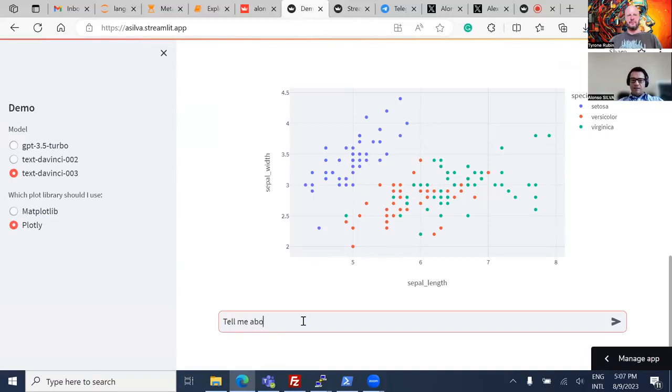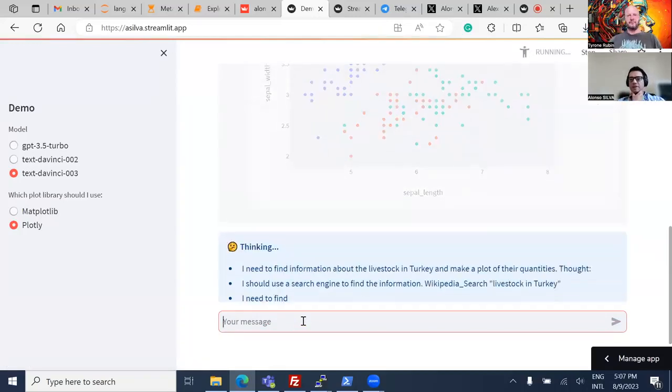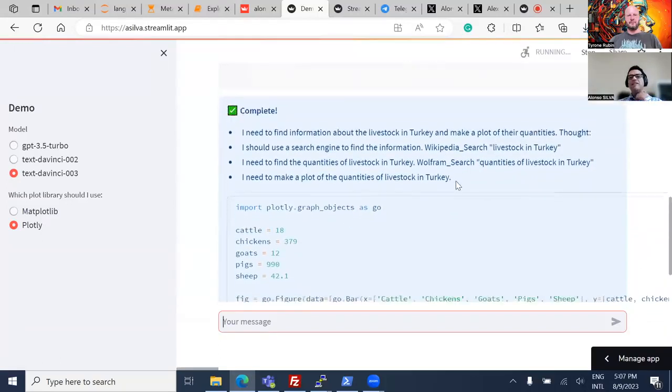So this is okay. And then what is even more interesting is that I can tell it, tell me about the livestock in Turkey. Make a plot of their quantities. And it will basically search. It will first try to search the information in Wikipedia. It didn't find it.